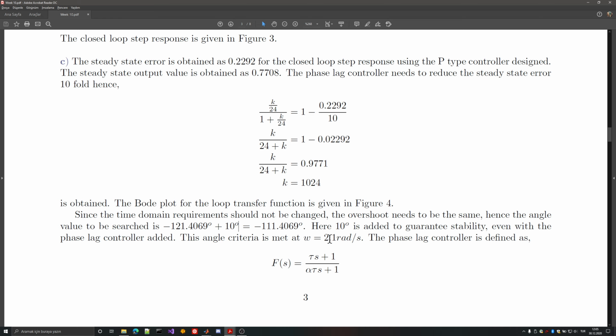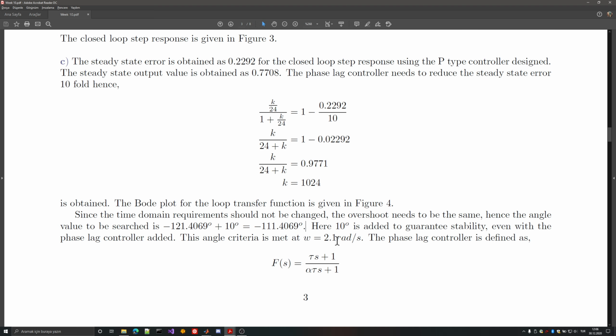If I have 10 degrees of contribution at most, then I should add this and be a little bit more safe, and look for the frequency where the angle of the feedforward path is minus 111. This angle should be valid for k times this times G(s), because my actual controller is k times this here. This is the phase lag part, and this is the P-type controller part. Together they build this phase lag controller, because the phase lag controller with gain 1 is introduced here. So I'm adjusting the gain, and then I'm trying to add a phase lag part where I do not mess up the angle condition, and basically that's it.